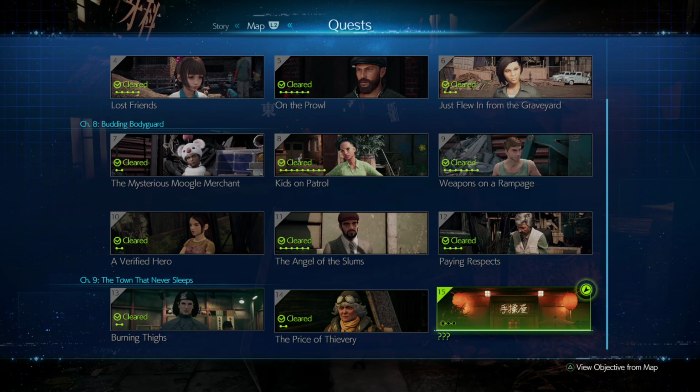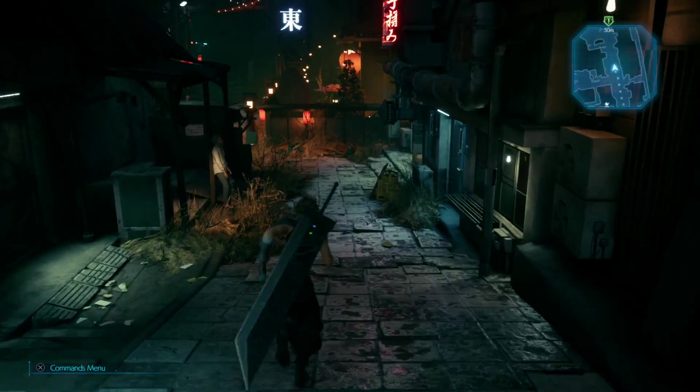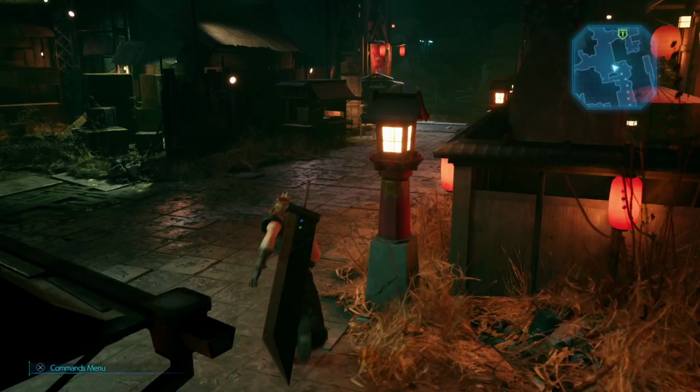Today in Chapter 9 we are going to be completing the quest that is simply labelled by those 3 question marks. Now fortunately, we might not know much about this quest immediately, but it is pinpointed on the map for us.